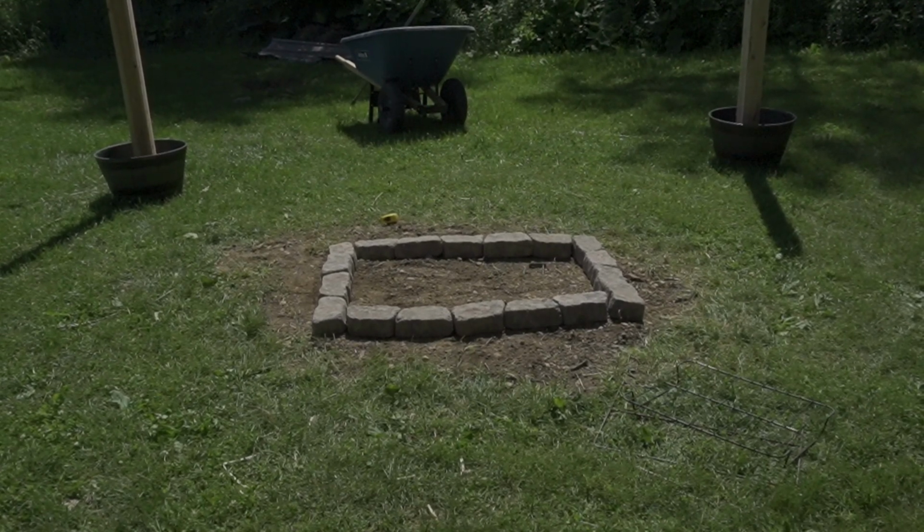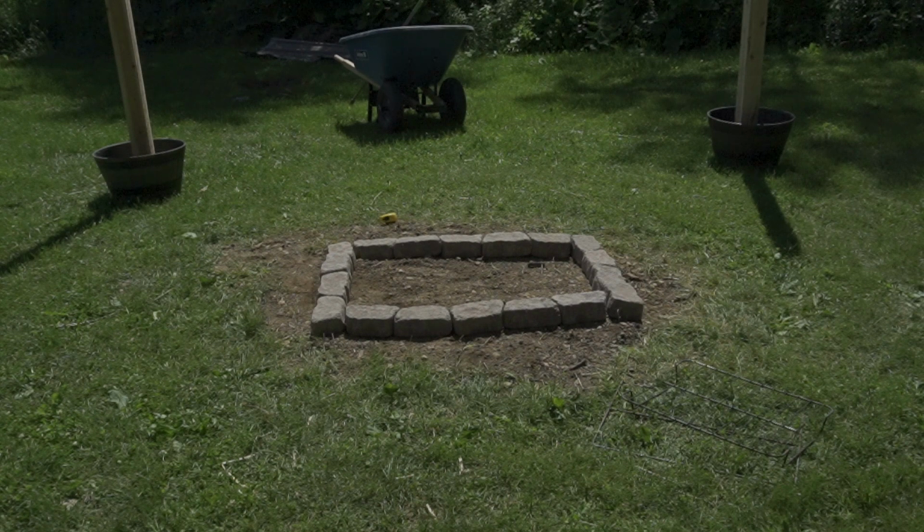All right, now that I have that situated, I see a little low spot. I'm gonna fix that, or high spot, however you want to look at it, and then I'm going to put the next level on there.